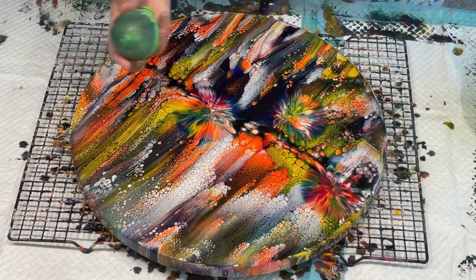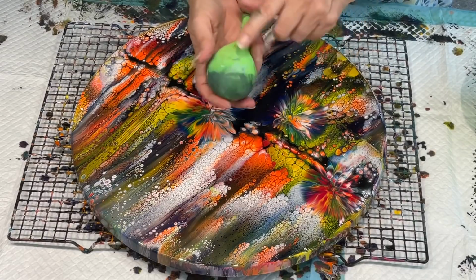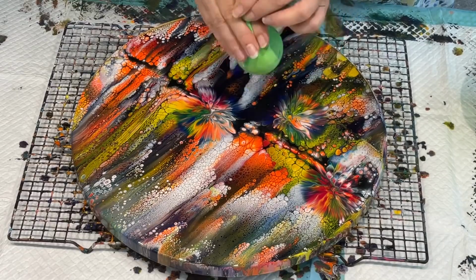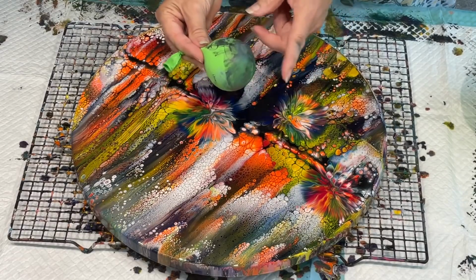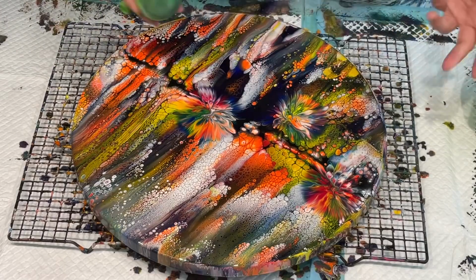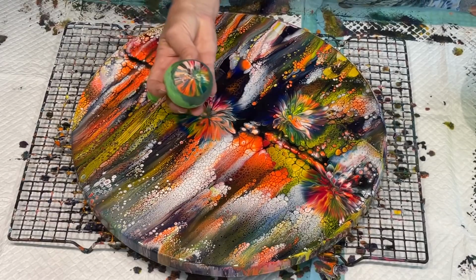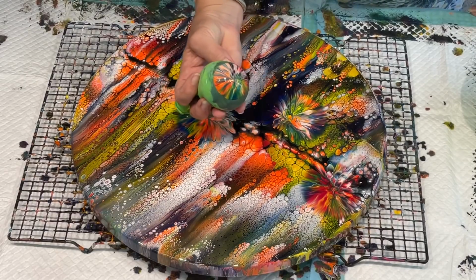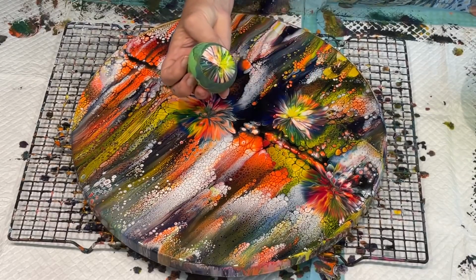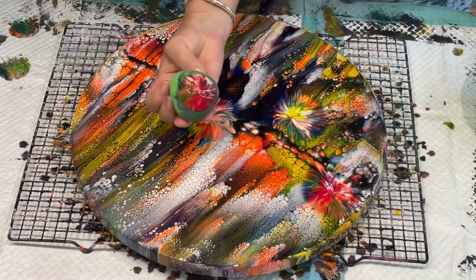Now, what I like to do as well is come in with the smaller balloon. This is just an ordinary size balloon, but I just put it under the water tap and put a bit of water in it just to give it a bit of weight. I only do that with a small balloon because I've done it with a big one and had the whole thing burst and it ruins your whole piece. So I'll just come in the center. Look at those gorgeous balloon kisses. See, this is bright and uplifting, and it's enough to make anyone's day better, I believe.